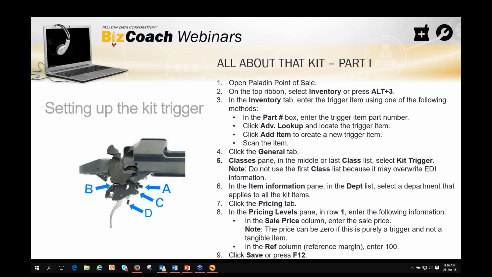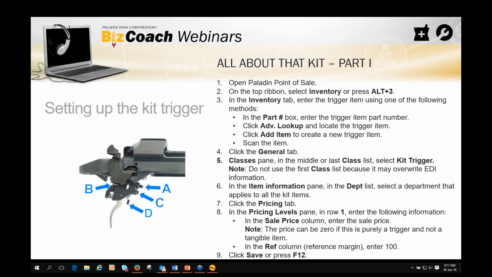That new trigger item would really be the title of that kit, and it may or may not be associated with an actual SKU. As I mentioned, the trigger doesn't have to be associated with an actual SKU. It can be a dump SKU. All right, so it can be a non-existent, non-inventory item that is just there to trigger a particular kit. So either one of those two options, either add a new item or use an existing part number.